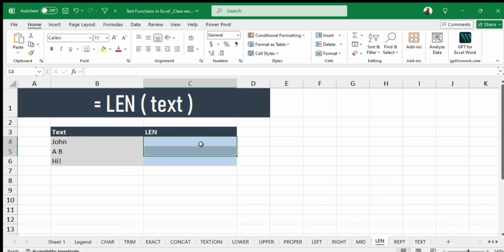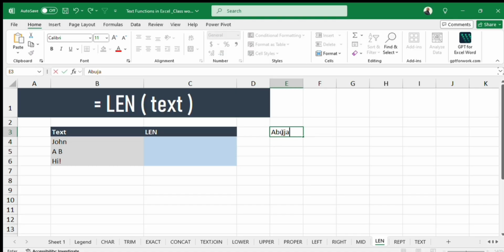Now for this, the len function is used to count the length of a text or the length of a sentence. Remember our earlier example that I used Abuja. So let's do that once again by the side. So I have Abuja with spaces at the front. Then I have Abuja without a space. Then I have spaces before Abuja. You can see. And like I told you, these first two are not the same. So let us confirm that using the len function.